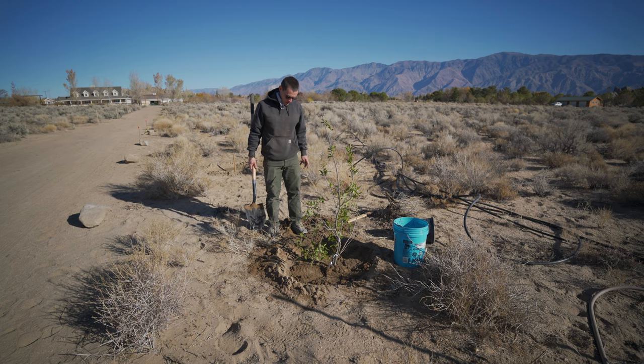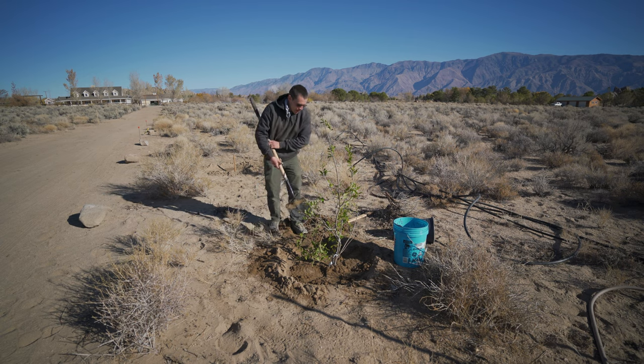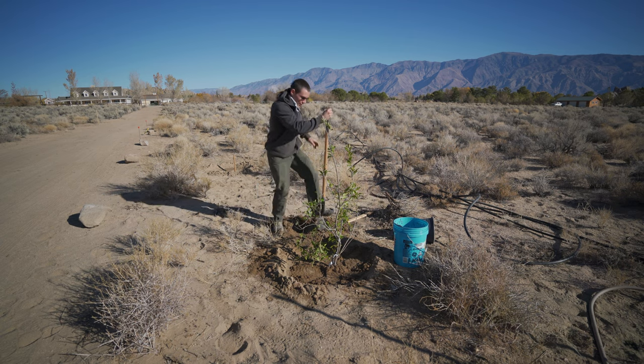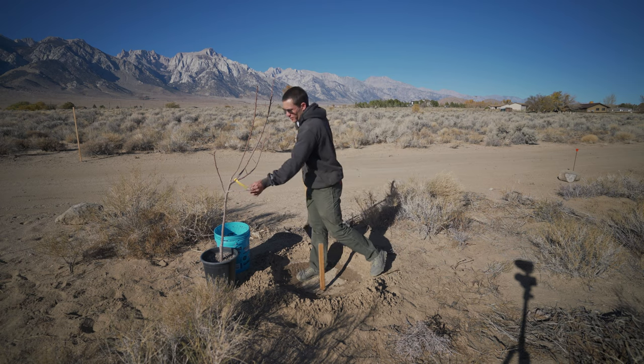Cool. That's four so far. Five so far this morning. Making pretty good time. Okay, so the next tree is going to be a Chinese apricot.